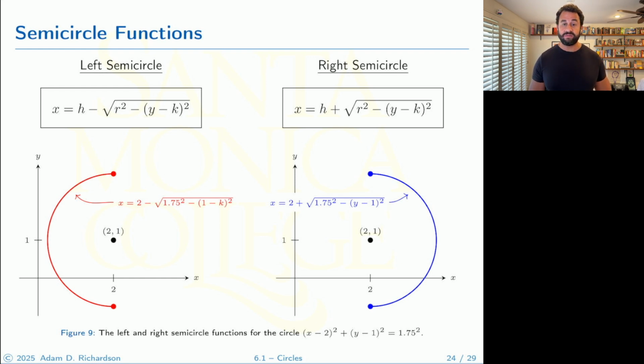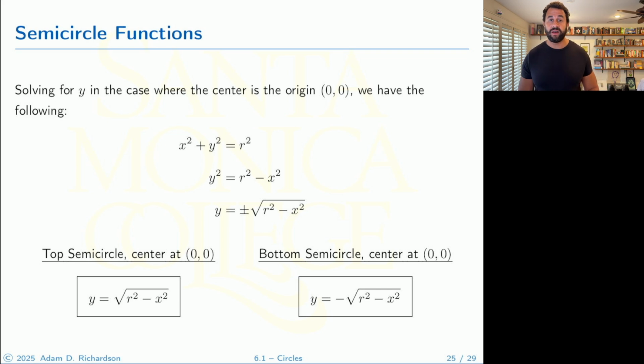Now, the ones that you have seen before that you needed to have memorized are these ones. So these are the ones when the circle is centered at the origin 0, 0. And the reason that I really, really want you to memorize these particular formulas is because you will see them show up so many times in Calc 1 and Calc 2 and Calc 3. Anytime you see a structure like that, you should be thinking circles, semicircles, the top, the bottom, it's circular. Which one is it? Well, if it's positive, it's going to be the top semicircle. If it's negative, it's going to be the bottom semicircle, right?